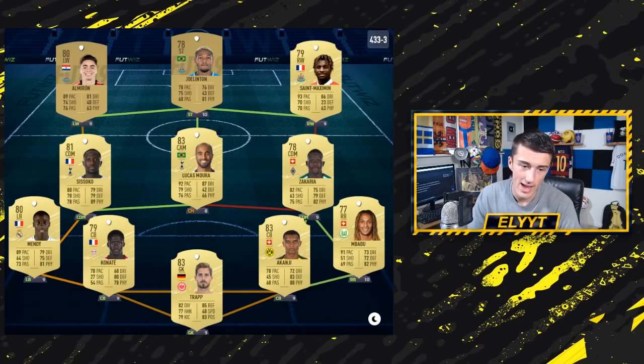And then we've got Konaté. That's another card that a lot of people have been looking at as a starter team card. He obviously gets that link with his other center back partner at Leipzig, but I think Konaté's a little bit better. He's got 78 pace, 80 defense, and 78 physicality. It's pretty good for a 79 rated card.